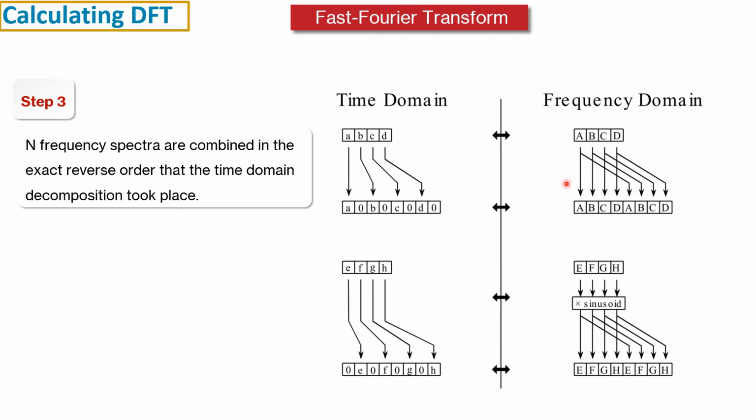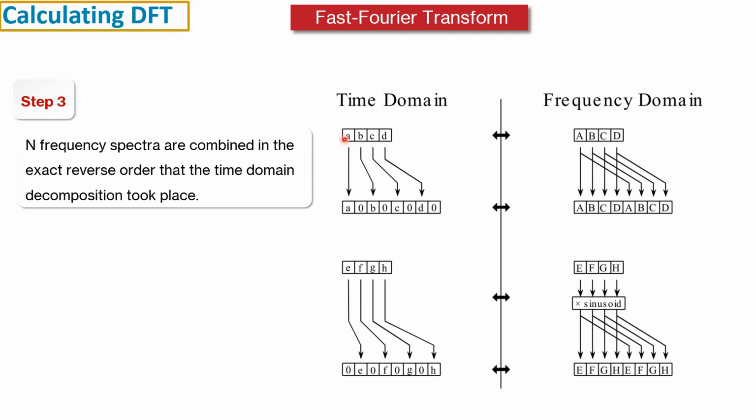So we were dividing into half. Now, in order to stitch them together in the frequency domain, we have to double up: we combine two 2-point signals into one 4-point signal, and then two 4-point signals into one 8-point signal, so we are going backwards. Let us consider two spectra in the time domain and two corresponding spectra in the frequency domain. Frequency domain representation is with capital letters and time domain is in small letters.